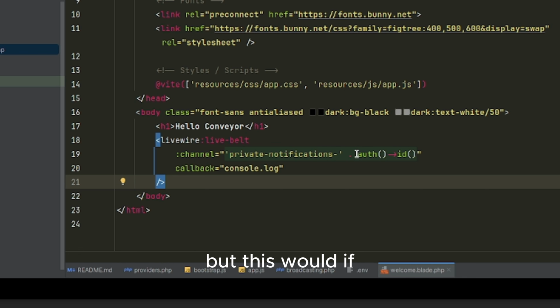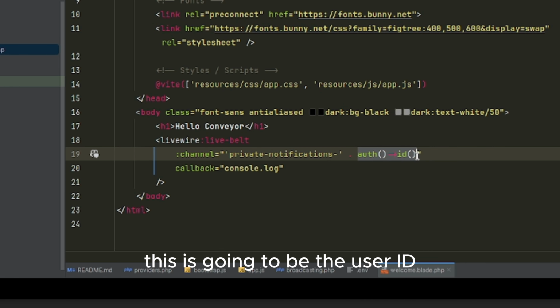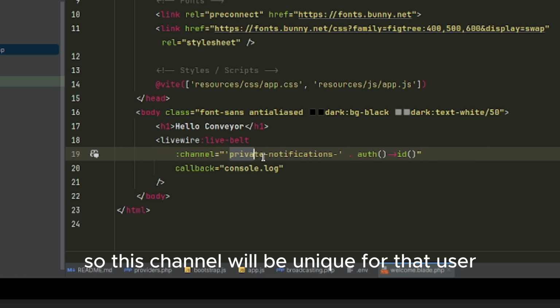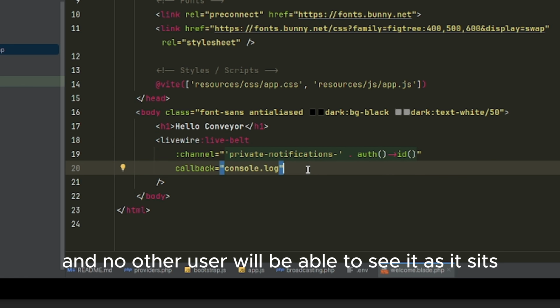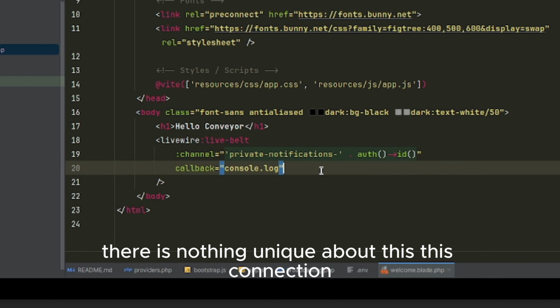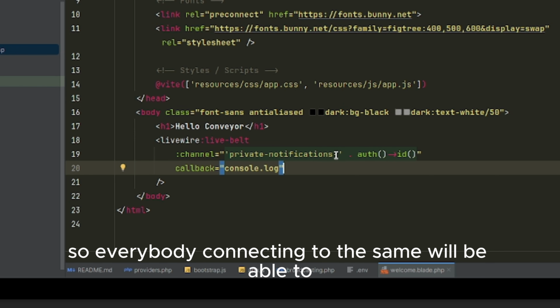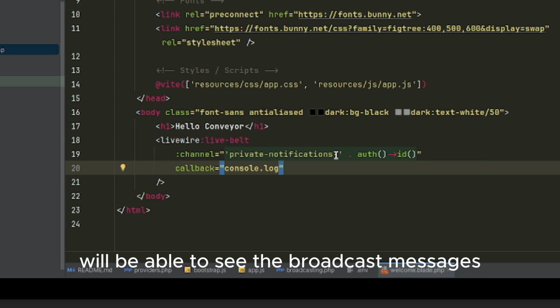But if this page sits behind the login wall, this is going to be the user ID. So this channel will be unique for that user, and no other user will be able to see it. As it sits right now, there is nothing unique about this connection, this channel.